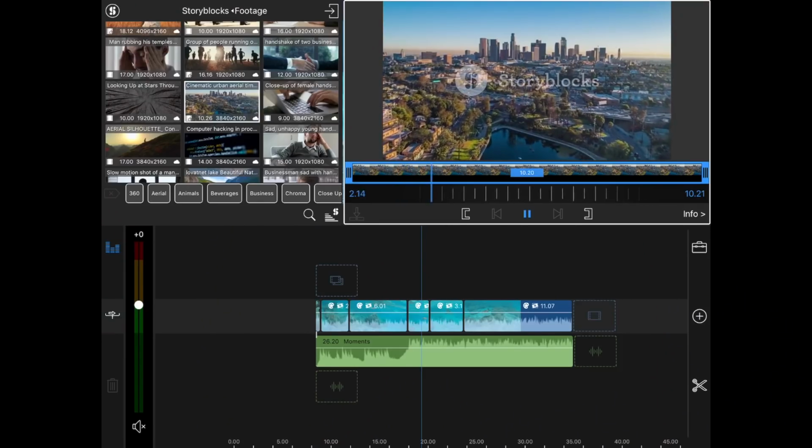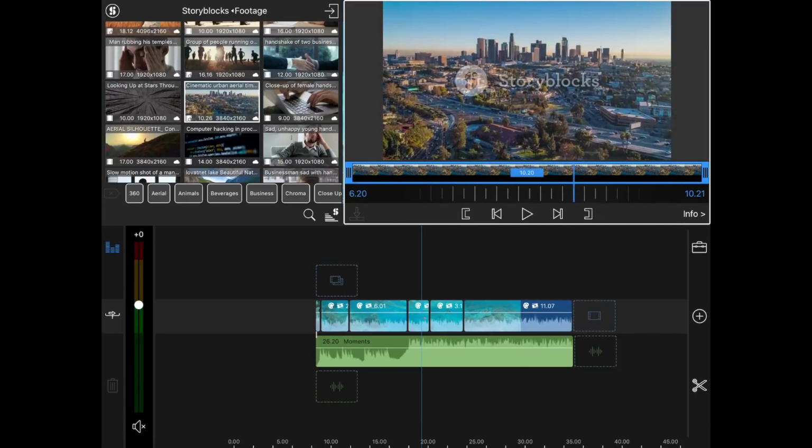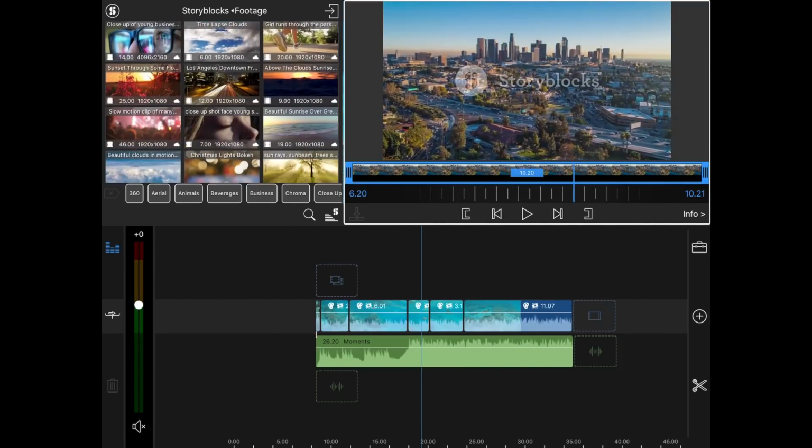In some cases, with partnerships like this, just know that I'm sure the folks over at LumaFusion are getting a piece of your subscription. Although, if you love using LumaFusion, that's probably a great way to support the app in addition to your purchase price. Looks like they've got both 4K and 1080p clips in here, drone footage, just all sorts of good stuff. So lots and lots of options.